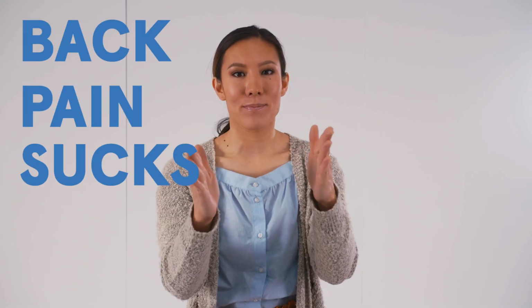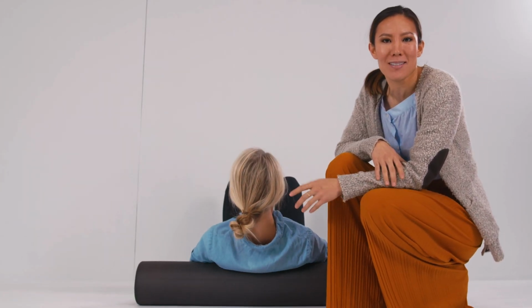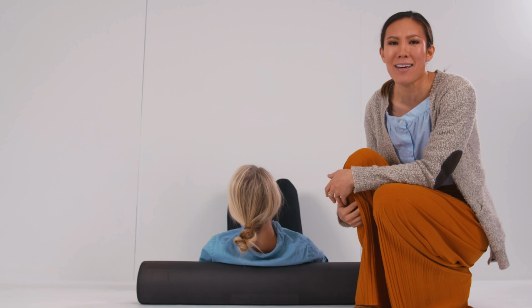Back pain sucks. And most options for back pain relief suck too. Check it. Everyone's used a foam roller, and while they're great for rolling out muscles around the body, they're not so great on the spine. It's like trying to foam roll a bone. You just can't. They also don't provide enough pressure to actually do anything.